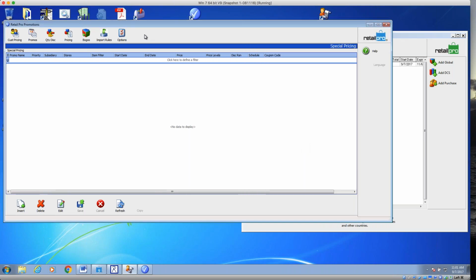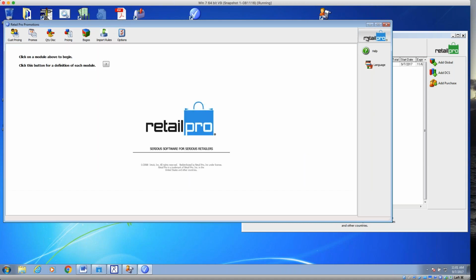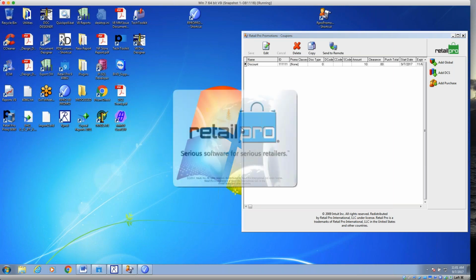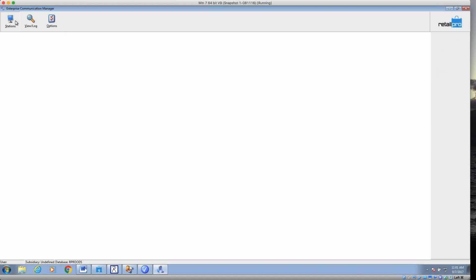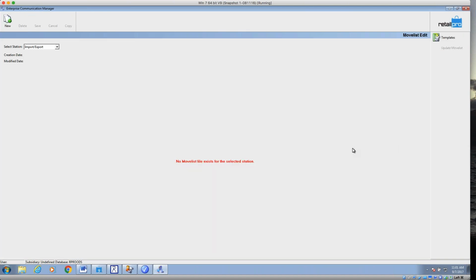Now in V9 we don't have a cool button like that. It doesn't say send to store here, right? It doesn't say that anywhere. The reason they didn't put it in V9 is because in V9, in polling, you actually have a move list button here, and you can go set up a move list. So you have to manually set the move list up in V9. In V8, you can just click a button and it writes it for you. That is because manually setting up a move list in V8 is extremely obnoxious. It's really complicated, and nobody ever wants to do it. So they did it for you.